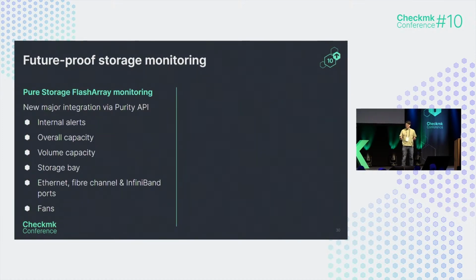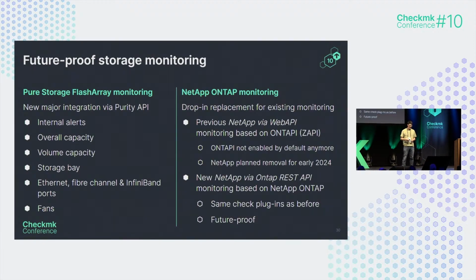And when we talk about storage monitoring, we cannot not talk about NetApp. And NetApp replaced their old API, I think early this year. And just in time, we delivered a new drop-in replacement, which is built on the new API, on the ONTAP REST API. It delivers basically exactly what we did before, just with a new special agent. And so it's more future-proof so that we can all just enjoy the next couple of years until they come up with a new API again.